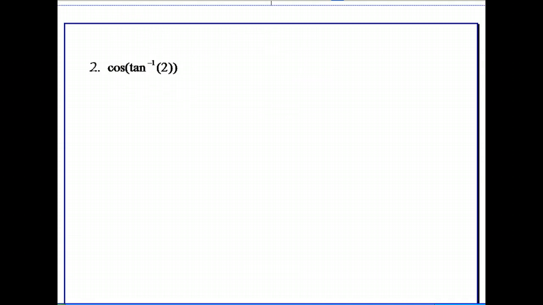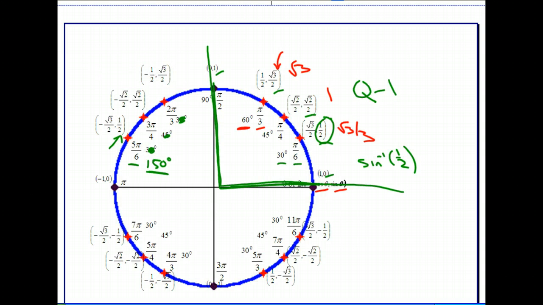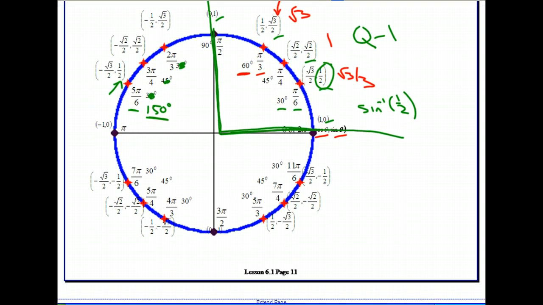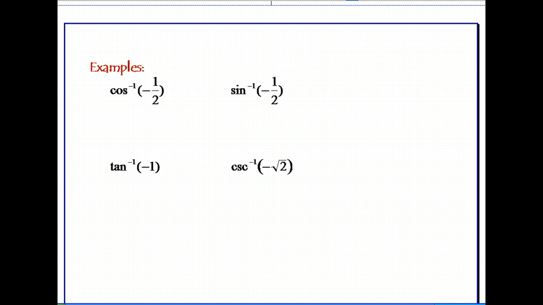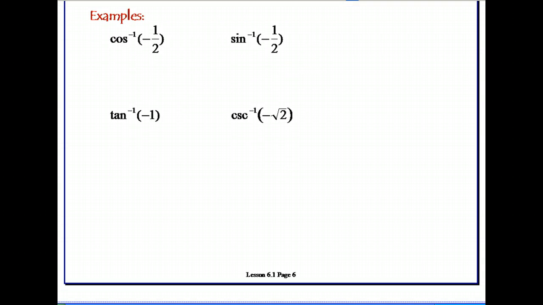So go back to your unit circle now, and again, I will print you out a copy with the correct degrees on here too. Cosine, negative 1/2, cosine is the x-coordinate. The agreement for cosine is look in the second quadrant. It's right here, it's 2 pi over 3, and you know that's not 30 degrees. You can convert that. That's 120 degrees. So cosine inverse of negative 1/2 would be 120 degrees, or 2 pi over 3.